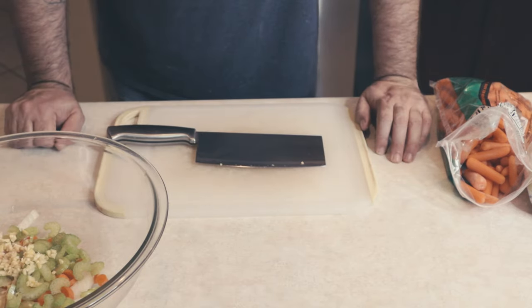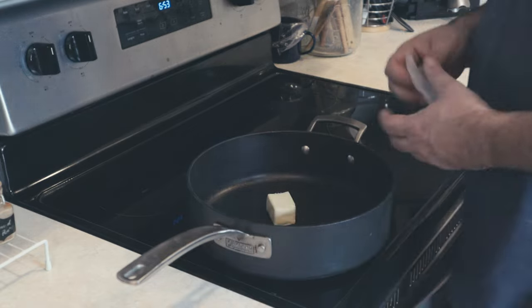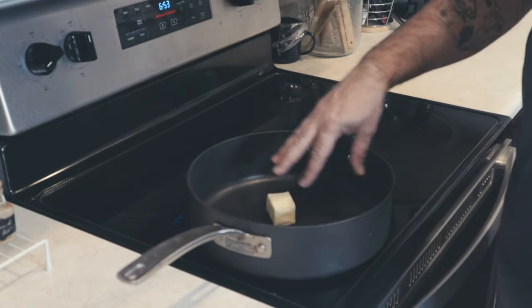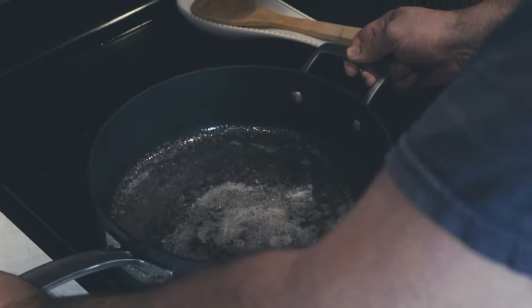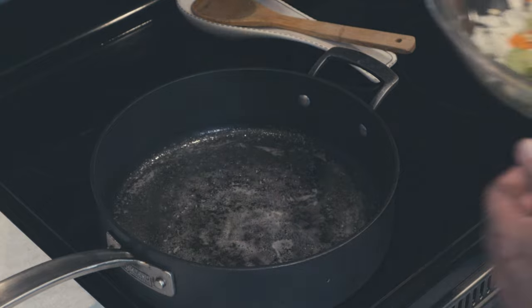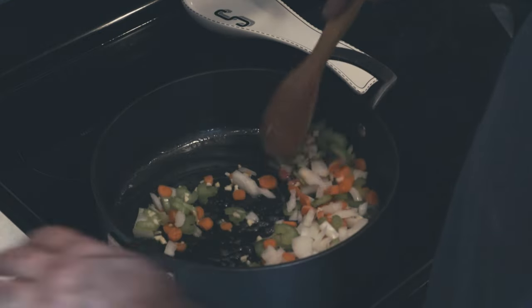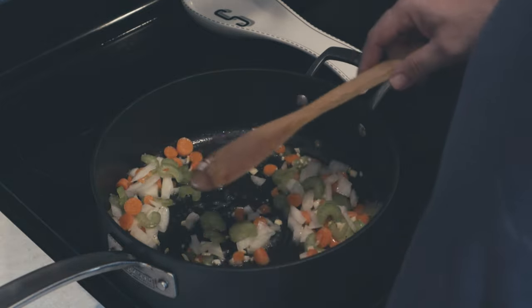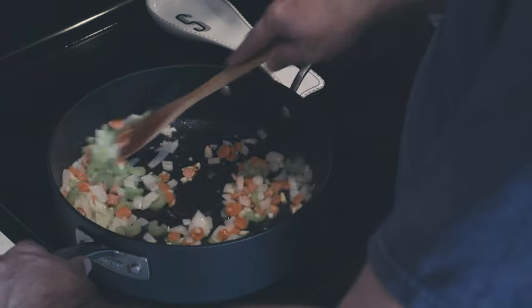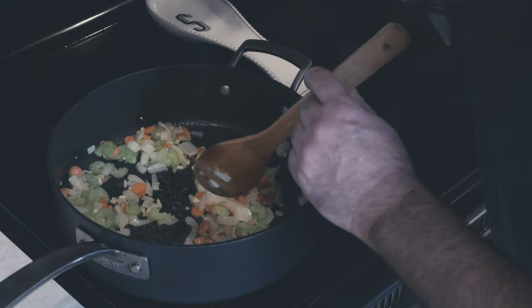Now that we've got our veggies chopped up, we're going to go ahead and get the skillet ready and start melting our butter. For this, I'm going to be melting a third of a stick of butter. We're just going to turn our stove on to medium-high heat and let this start melting. All right, our butter's all good and melted. So what we're going to do now is throw in the veggies that we've cut up. Because you're dealing with hot butter, please be sure to be careful. We've got all of our veggies in there. We want to begin cooking these until they begin getting soft and transparent. And immediately you can smell it — it smells amazing. This is coming along quite nicely, so we're going to lower the temperature just a little bit to medium heat now.